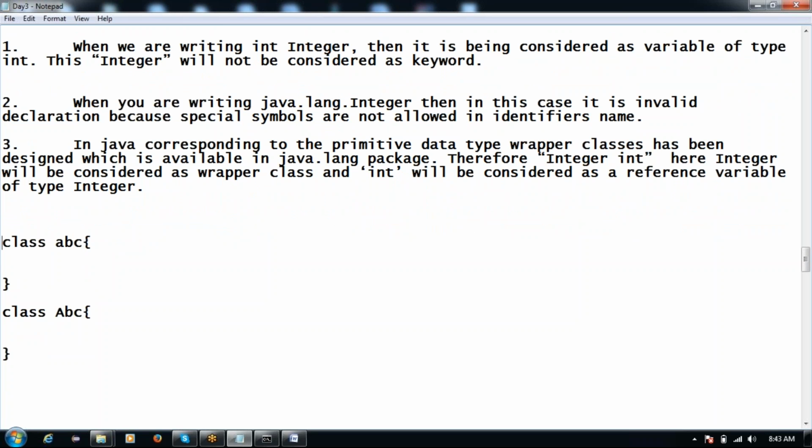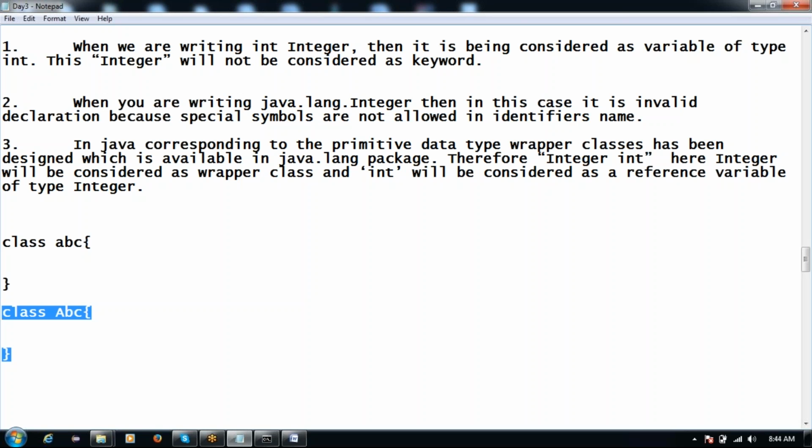But remember one point, that in a file system, file names are not case sensitive. So whichever comes first, the .class file will be generated by that name, and the second one will be ignored, or you can say overridden. So we never know which class it is going to pick up. Whatever you write in the first one, only that it will pick up. So the compiler will not throw any error, but at runtime only the first one will get selected. You can check it out.